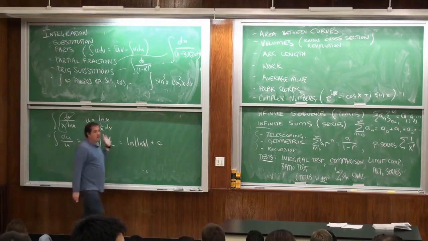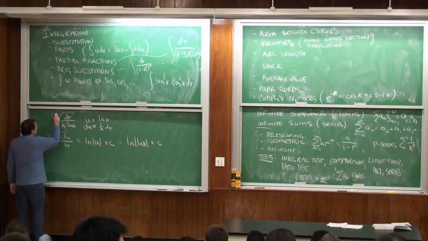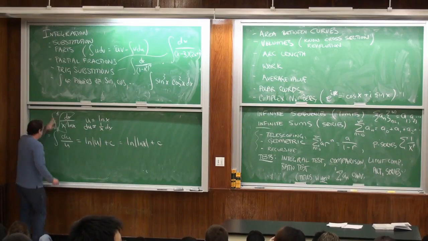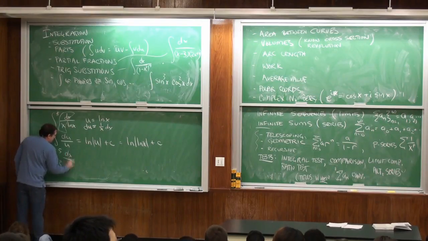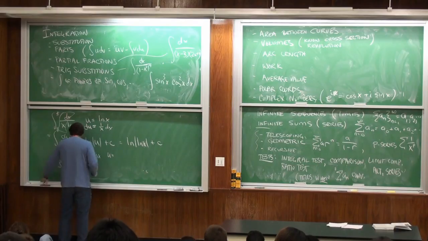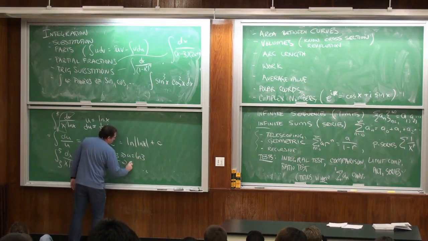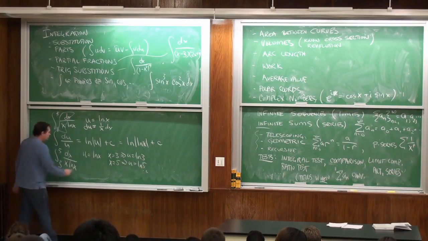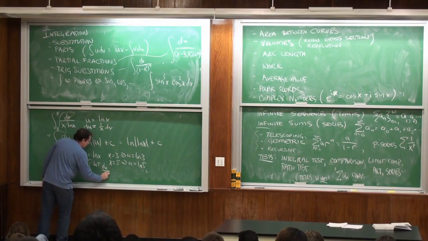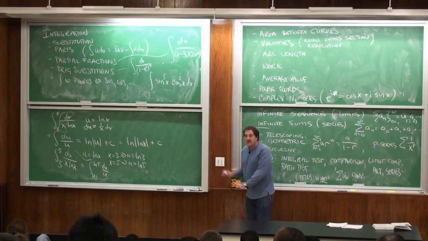The other thing that sometimes people screw up when they do substitutions is if this had a definite integral, like from 3 to 5, then I don't ever have to go back to x here. When I do u equals log x, when x is 3, u is the log of 3, and when x is 5, u is the log of 5, and so this just becomes the integral from log 3 to log 5 of 1 over u du. And I get the same answer. Then you stop. Okay? So substitution, this should be easy.